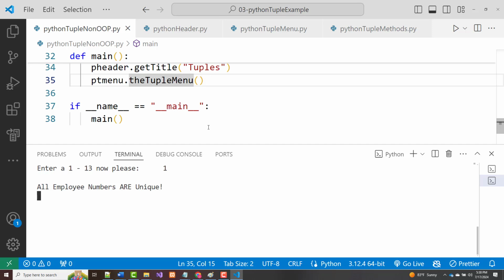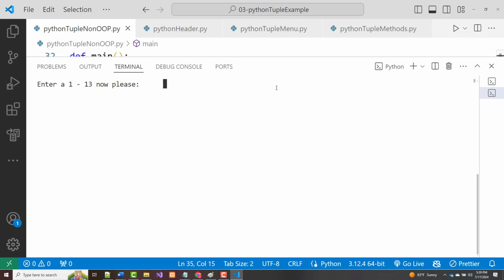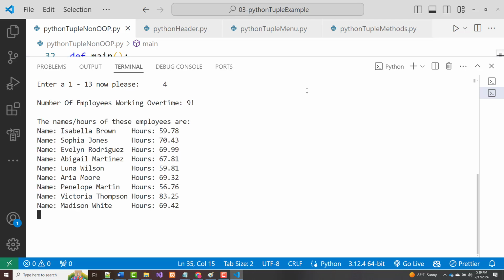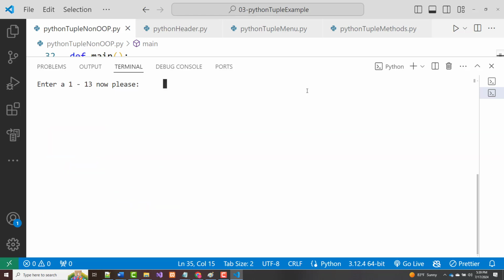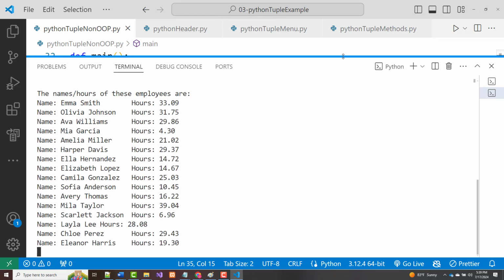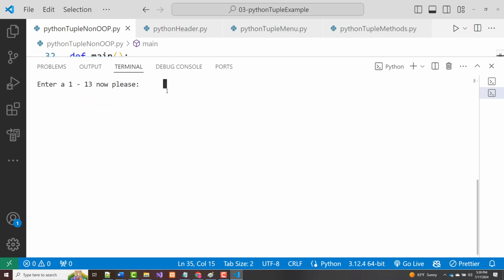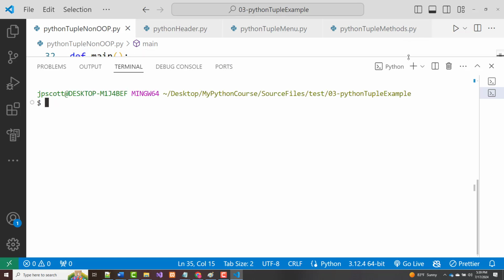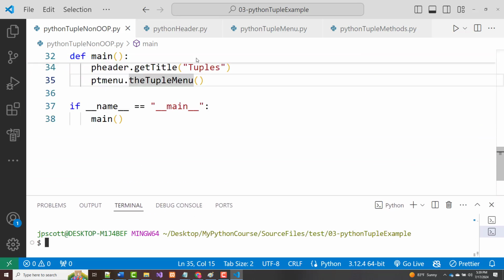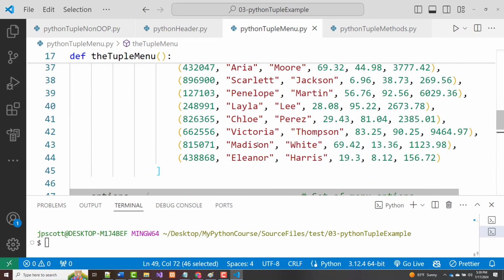1 works. 2 works. 3 works. 4, you've already seen this, but I'm going to bring it way up here so again so you can see it. Works, and there's our 9 that worked overtime, and there's our 16 that did not work overtime. I'm going to change, like I said, the name of that one person who's in there because it's so short. So what are we having here?